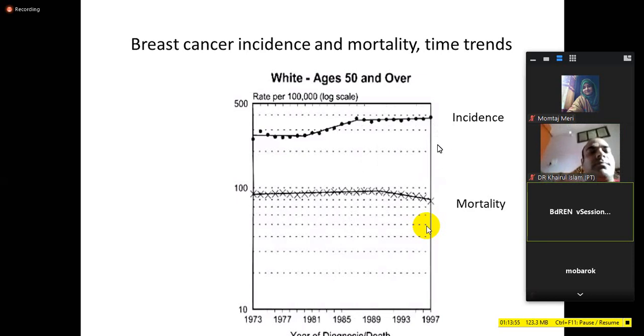Now what is the explanation? তাহলে কি দেখলাম, ইনসিডেন্স রেট যেটা কম ছিল আস্তে আস্তে এটা বাড়ছে, বেড়ে গিয়ে সামান্য কমে এসে একটা স্টেবিলিটির অবস্থায় আছে। মর্টালিটি রেট এটা স্টেবল ছিল, তারপর আস্তে আস্তে কমে গেছে। So how can we explain this situation? Can you explain the situation? এই গ্রাফটাকে situation is improving. তাহলে ইনসিডেন্স বাড়লো কেন? ইনসিডেন্স রেটটা বাড়লো কেন?